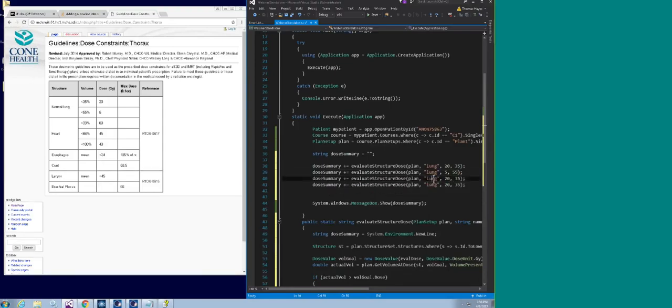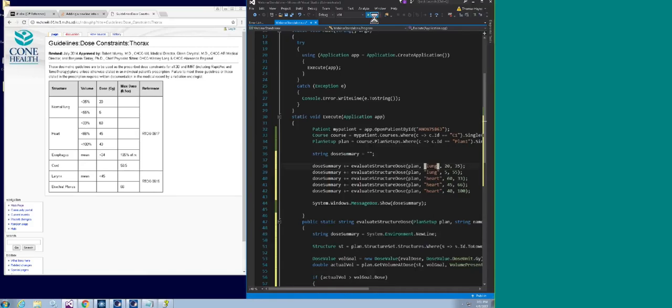Then maybe we're going to skip down and do the heart, and the heart dose, the 60 gray has got to be less than 33%. The 45 gray is going to be less than 66, and make sure that's the heart. And the last one there is the 40 gray is less than 100.